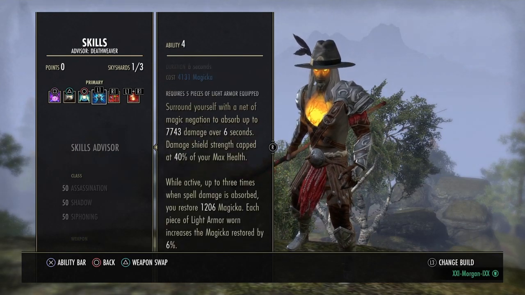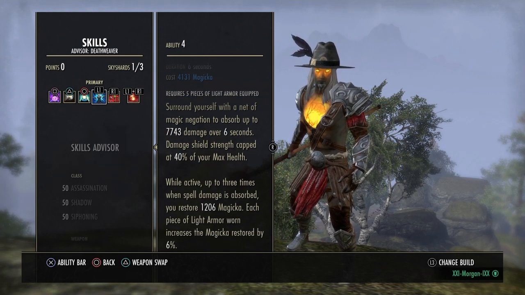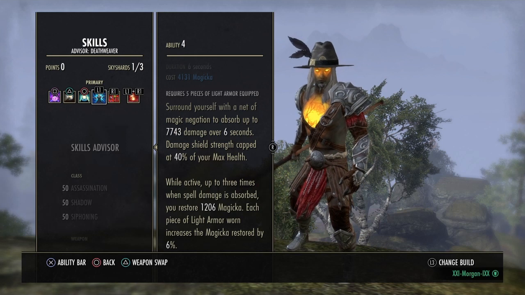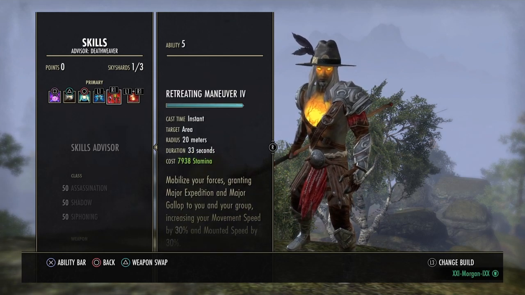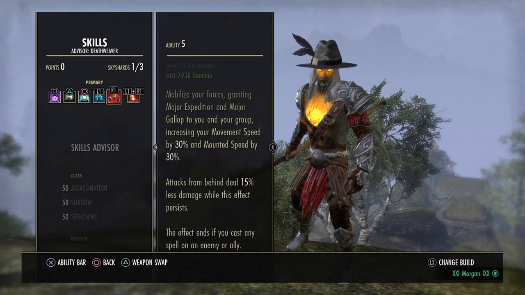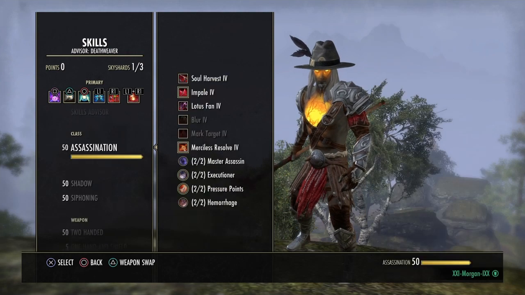Harness Magicka. Some people don't wear a shield. I mean, that's up to you if you don't want to. I think it's always important to have, because the longer you stay alive, the better. And then Retreating Maneuver. Doesn't matter which morph you go with. I've just chosen this because it helps us get in there faster when it comes to getting the bombs off.